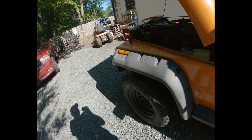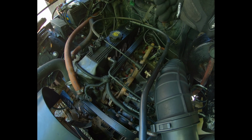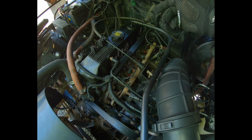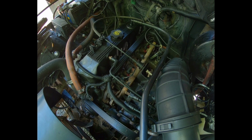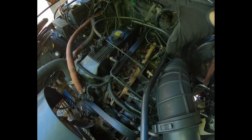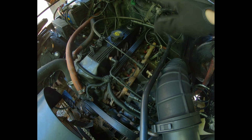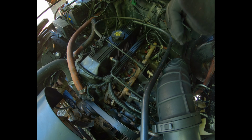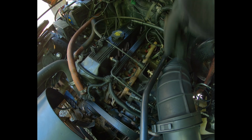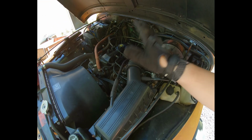So what I am going to start with now, I know there's probably a dozen things that can cause that. A vacuum leak will cause it. The idle air control motor will cause it. I wish I had a smoke machine. If I did, I would smoke test this and see where the smoke's coming out, and that would tell me right away where my vacuum leak was, or it would not leak, and that would tell me that my idle air control motor needs to be cleaned. So what we're going to do is take apart the air box.